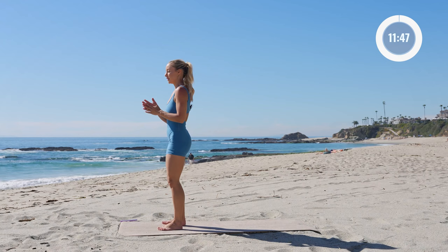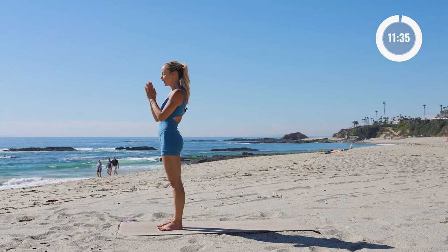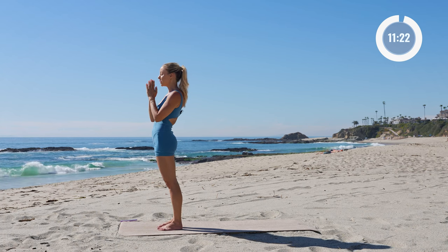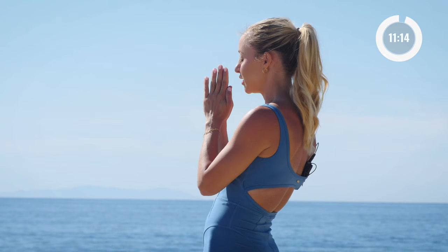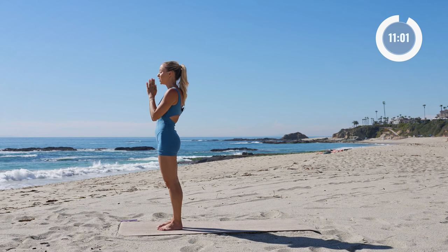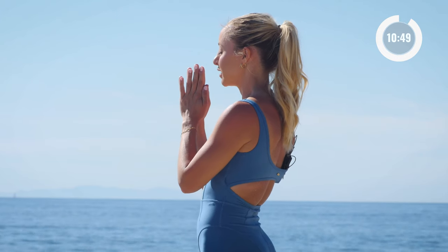Let's start up at the top of our mat. Bring the hands in towards your heart and let's set an intention for this class — not only this class, but for your day. Whenever you set an intention for your day, you get to be in control of how your day goes. Instead of being in reaction, you get to be on purpose. It's one of my most powerful strategies to stay focused, motivated, and achieving the goals I want to achieve. It all starts right here with a simple intention. So set that for yourself now. Seal it in with a big inhale. Imagine yourself going through your day with your intention, noticing how it changes your day just by simply imagining it first in your mind. Your mind is the most powerful tool that you own, allowing you to visualize the life that you choose every day.